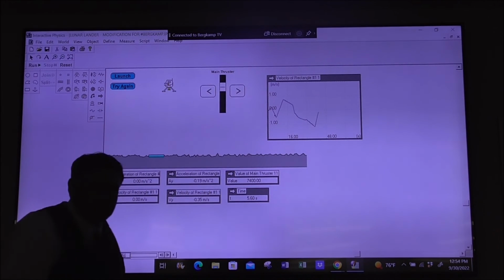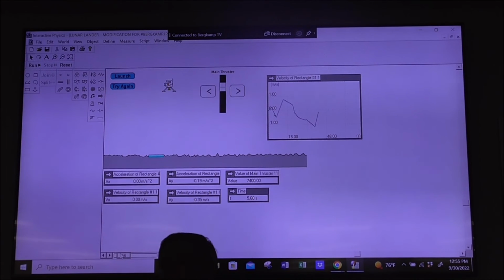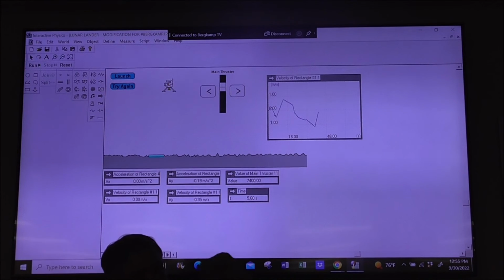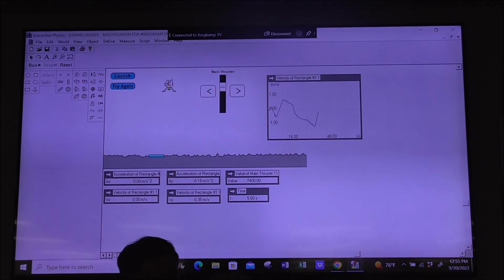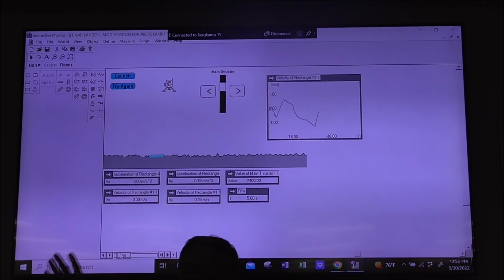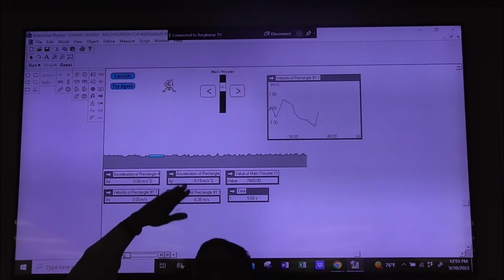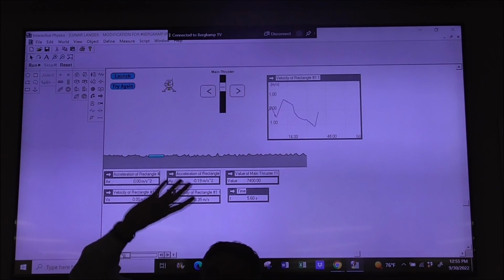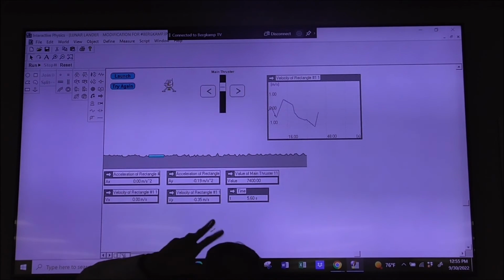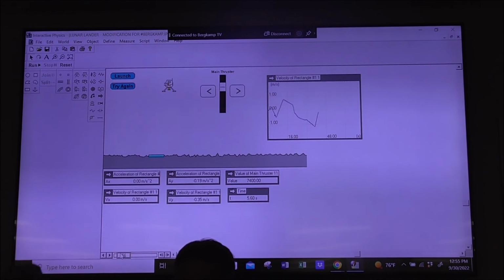So how I've set up the parameters of this program, and I've got all this on the paper: you're assuming that the acceleration on the moon is negative 1.67 meters per second squared. The mass of the ship is 5,000 kilograms. To make this simple, we're going to assume that the mass of the ship remains constant. Yes, technically it's burning fuel, so technically the mass is decreasing, but that's going to get real ugly based upon your fuel consumption and things like that. So we're just going to assume that the mass of the ship remains constant.